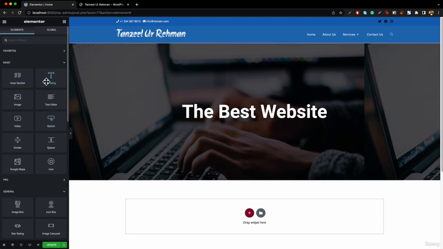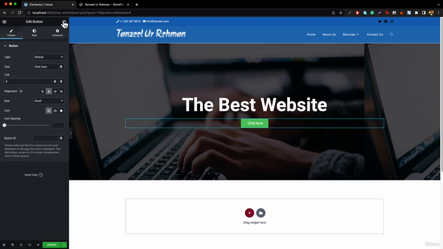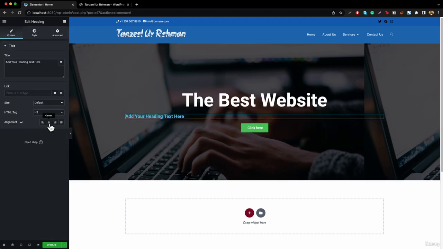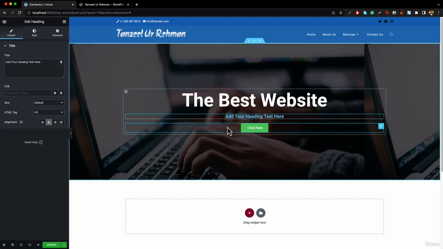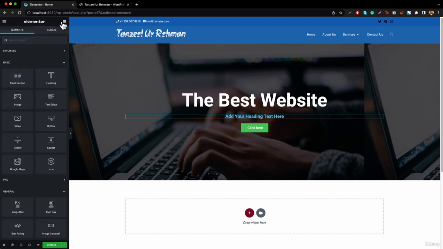But let's suppose that we want multiple elements, like a button below over here, aligned into the center, and we also want to add another text over here and align that to center. These types of customizations are done using the Elementor page builder. So that's it. From the next lecture, we will be working with the basics of Elementor.